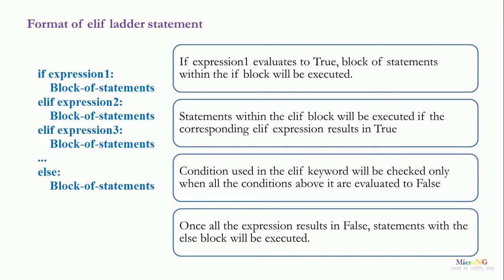Now, the third point is that conditions used in an elif will be checked only when all the conditions above it have evaluated to false. That means expression 3 will be evaluated only if expressions 1 and 2 result in false. Once all expressions result in false, the statements within the else block will be executed. The else block will be executed only if all the previous expressions result in false.